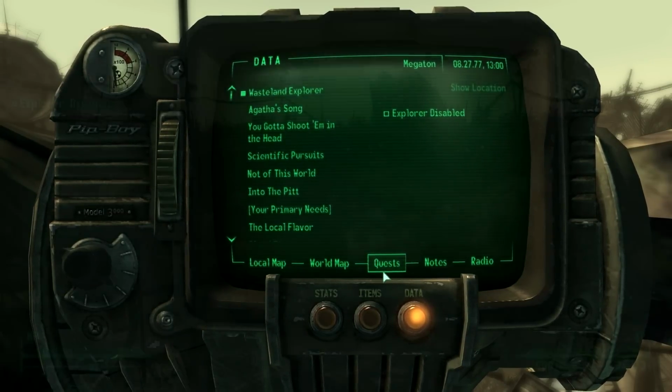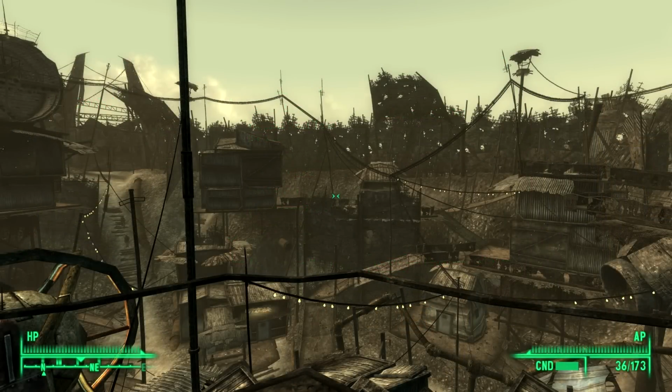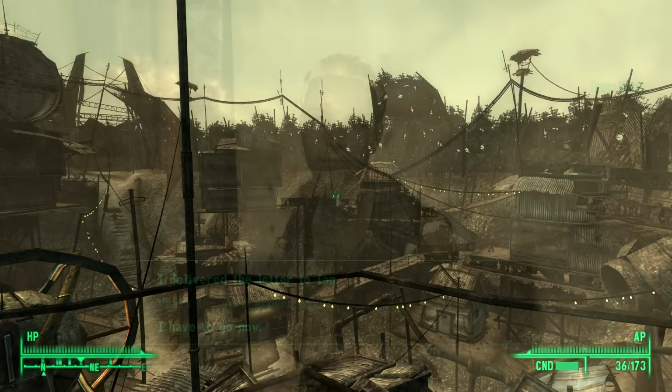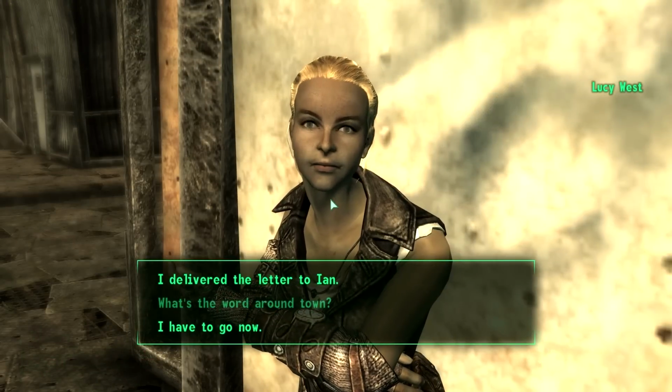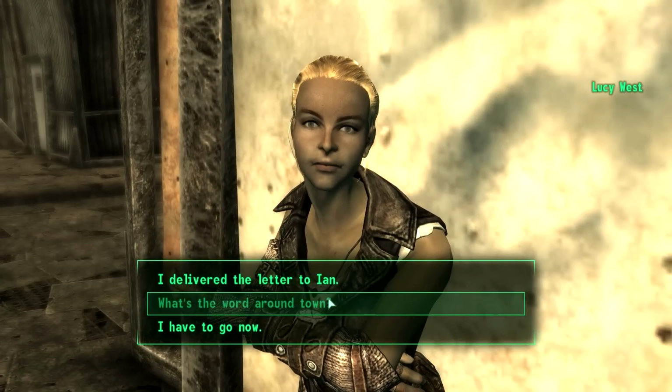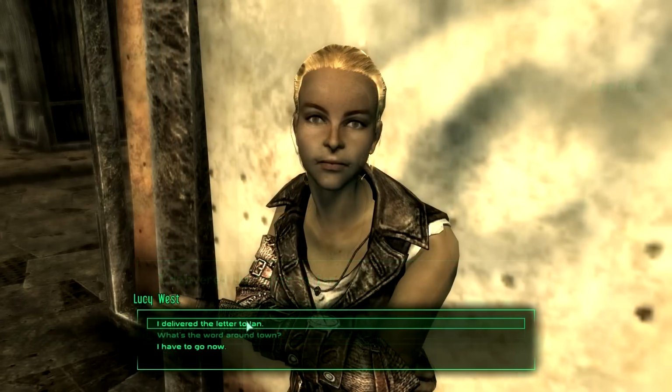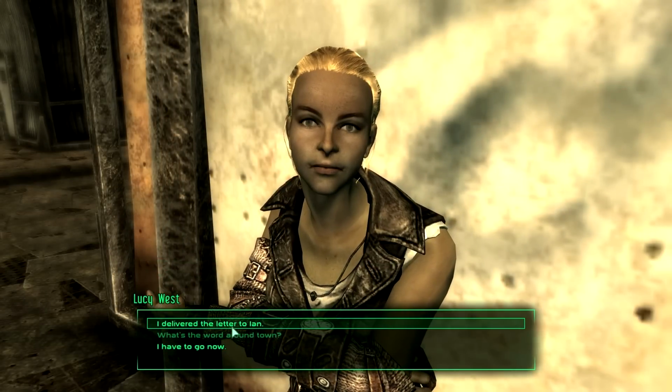The main problem with the user interface for Fallout 3 is everything is too large. Everything is way too large and in your face. So I'm going to show you a mod that is going to reduce the size of it and make it a little bit more subtle, a little less in your face.